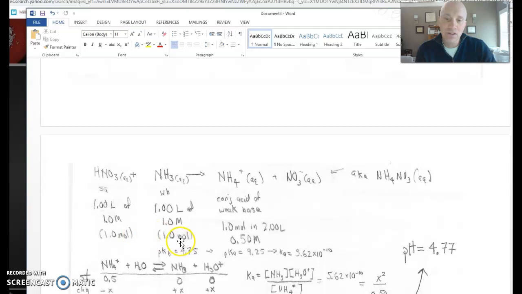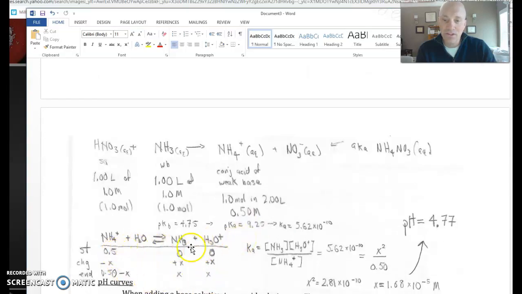So that's the perfect ratio of things that we need, because if you look at the coefficients here, it would be 1 to 1. And that would give us, in the end, 1 mole of the ammonium ion. We get that from a little stoichiometry. And the total volume of the solution would be the total volumes of these combined. That's 2 liters. So the total solution molarity of this, at least before the hydrolysis reaction occurs, would be 0.5 molar. All right. So we're going to go about this setting up the chart.